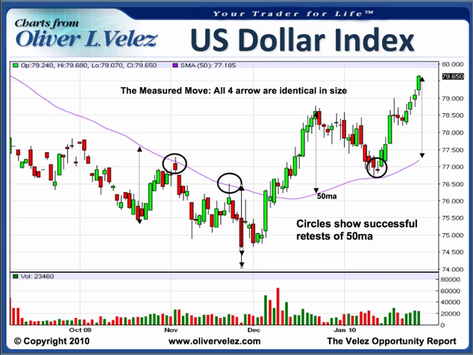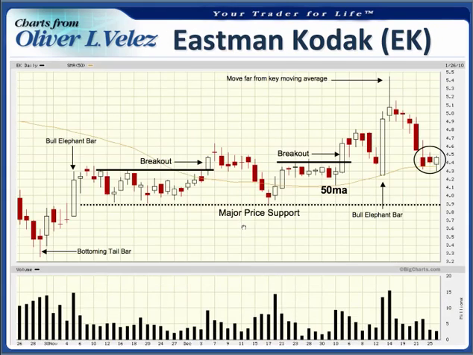Now, when you find a financial instrument that is so perfectly in sync with its measured moves, whether those measured moves are beneath the key moving average or above the key moving average, it can serve as a wonderful means to determine with pinpoint accuracy when a move is near its extremity and when it's due for some type of pullback. So based on the measured move concept here, we are relatively close.